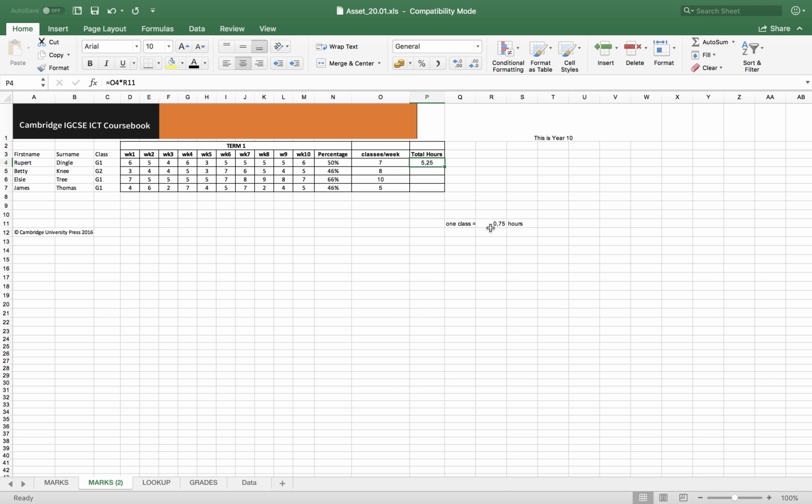Okay, but like I said, I want to nail this cell in place. I want it to be an absolute reference. In order to do that, as we went over in class, we put a $ sign around the column reference. Okay, so now that active cell R11, because I put a $ sign in front and beside it, I encased my R. I got a $ sign there, and I've got a $ sign there. That is now an absolute reference. So that cell will be locked in place.